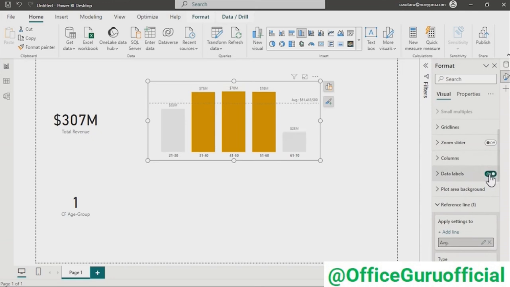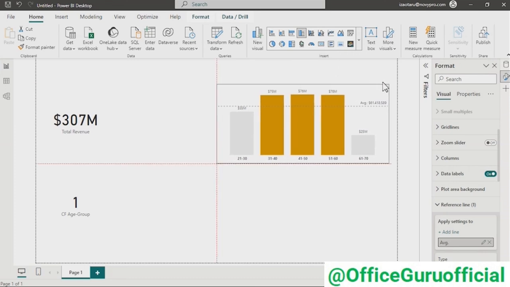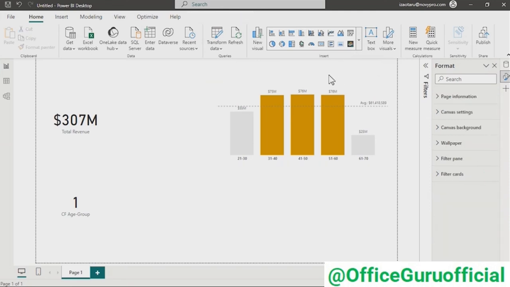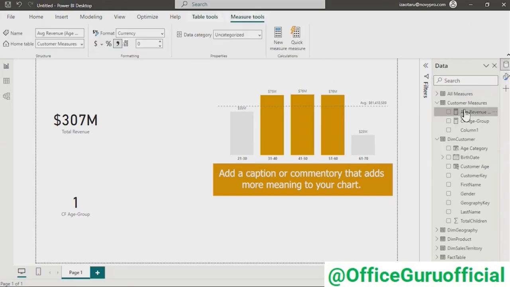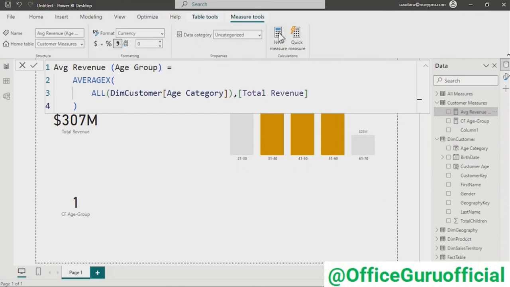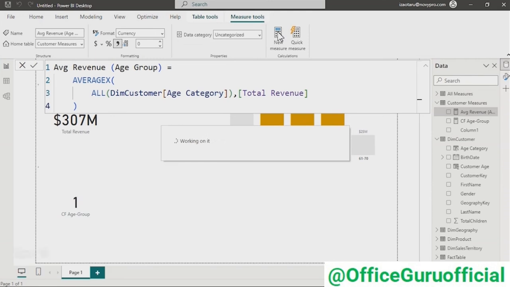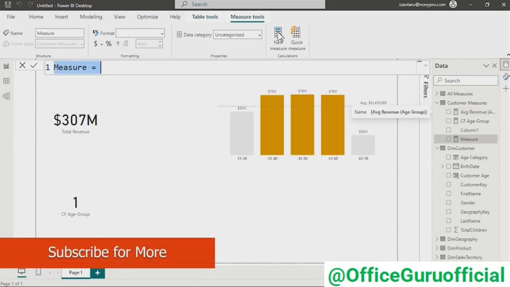The next thing we're going to do right now is that we want to activate our main data label, which is this particular one right here. Can you see that? So that actually supports what we want to display. After we have this, I can just put this one right here for the time being. Then the next thing we need to do is to make sure we create another context that would definitely support this particular chart to tell the story we want it to tell. And what is that? We need to add a new measure inside our customer measures. So I'm going to click new measure.